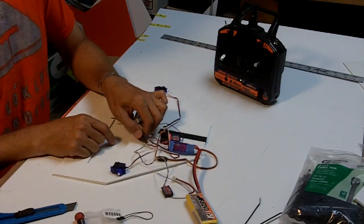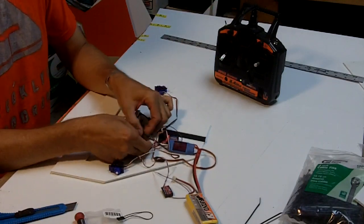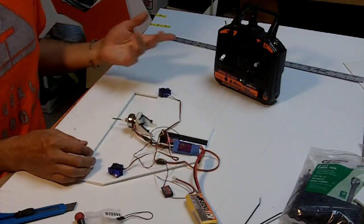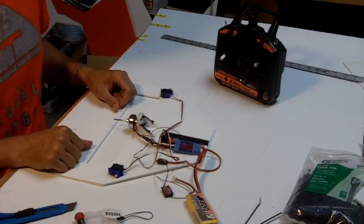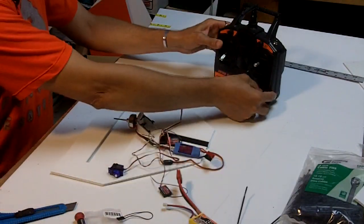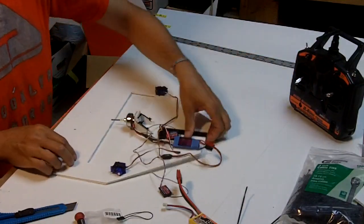If it was going the wrong direction, what I would do is unplug 2 of these and just reverse them, and then we would have it working. It would spin the other direction. That's how you change the direction of spin with a brushless motor. All right, now we're going to unplug and attach all this nicely functioning radio gear to the deck.